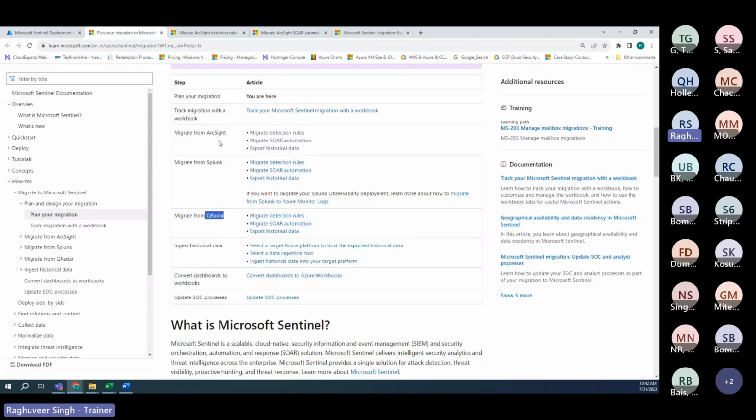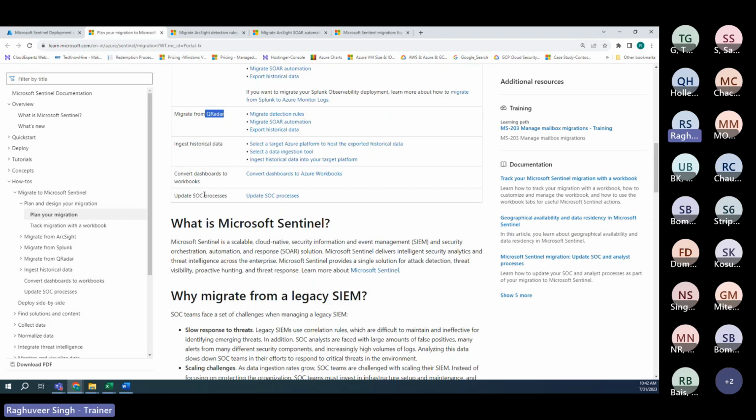Even if the solution that you are migrating, let's say RSA Archer, Alert Logic, FireEye, or any other third-party SIEM solution which is not given here, just read the guidance for any of these solutions, and that would give you enough input, because the process will remain the same. The process doesn't change.